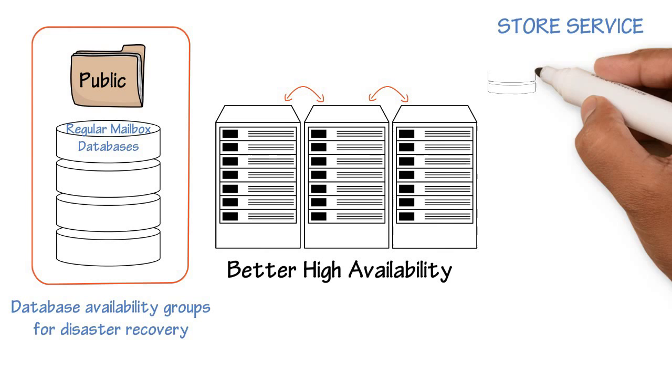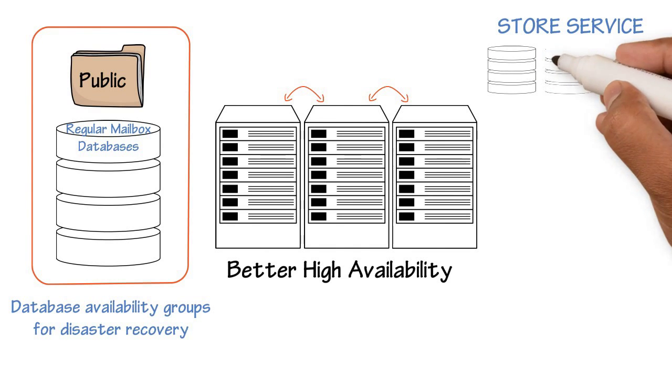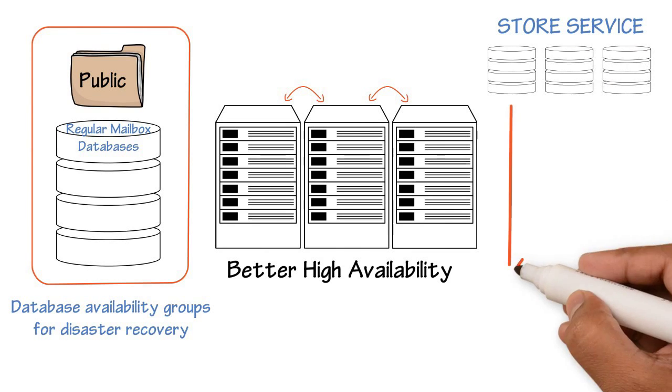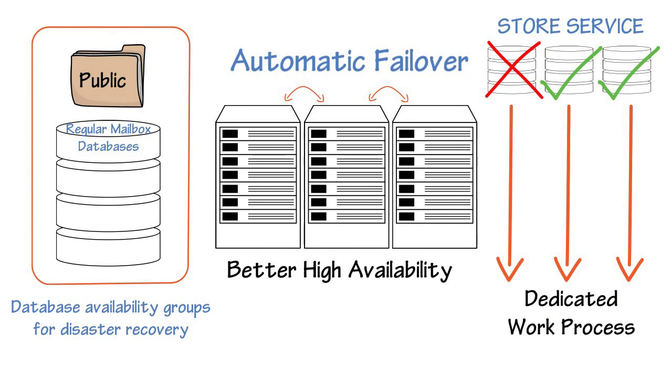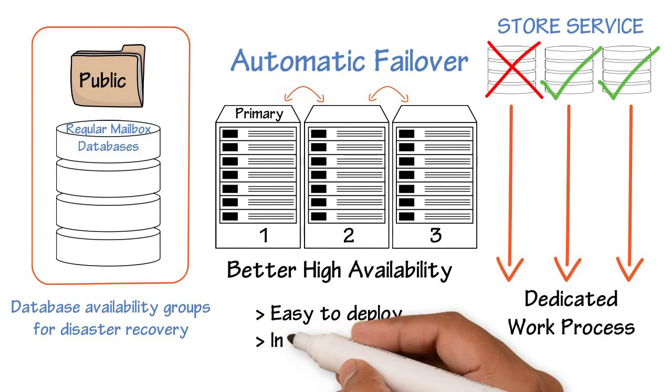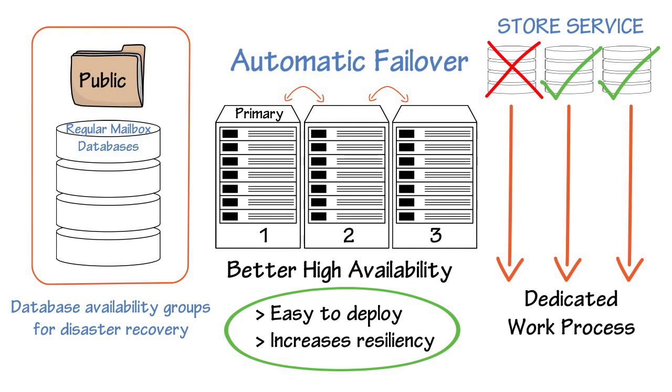The store service has been completely rewritten. Now each database runs in its own dedicated work process, so a hung process in one database will not cause problems in other databases. You can now have an automatic failover of your primary data center, which requires 3 sites, but the automatic failover is easy to deploy and increases resiliency of the site.